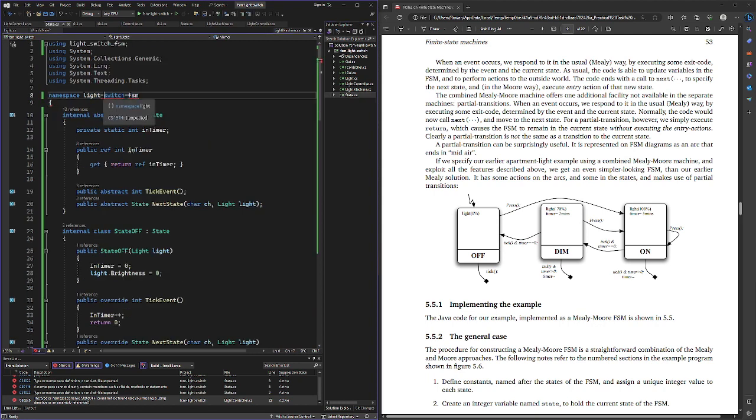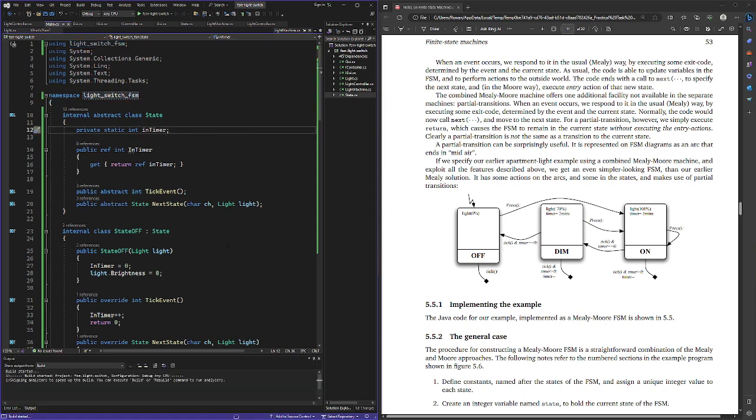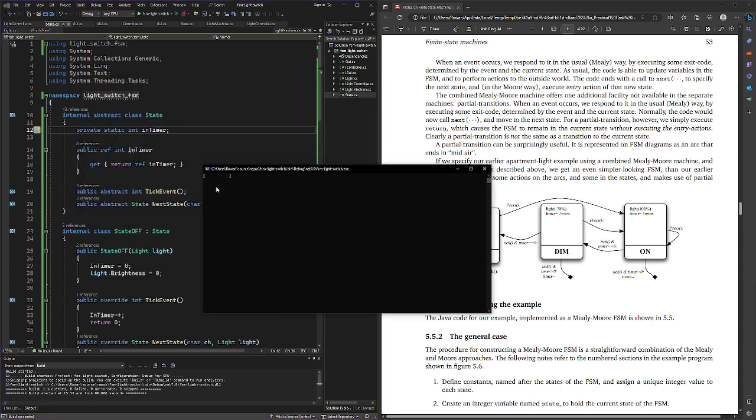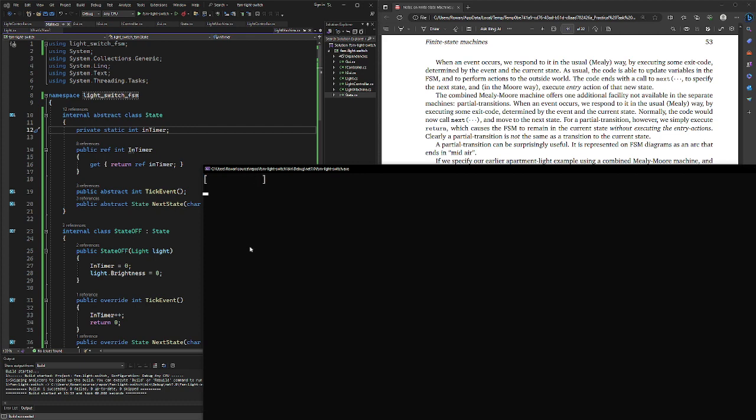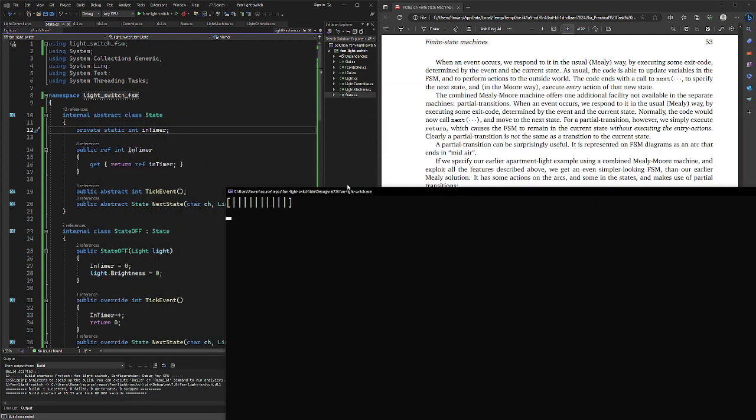Of course. I forgot it had to be underscores. Now it should work. So we see, if I zoom in here, if I press enter, it turns on.